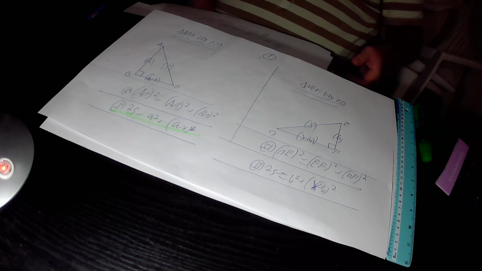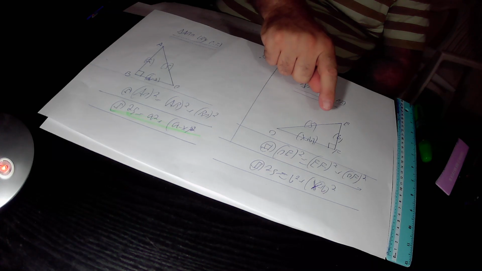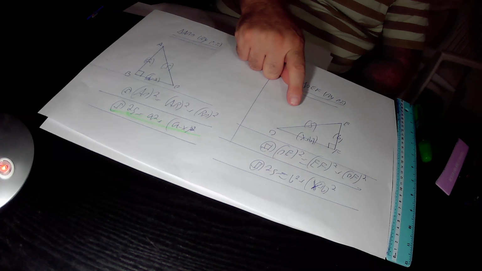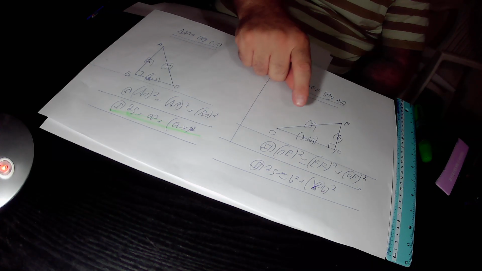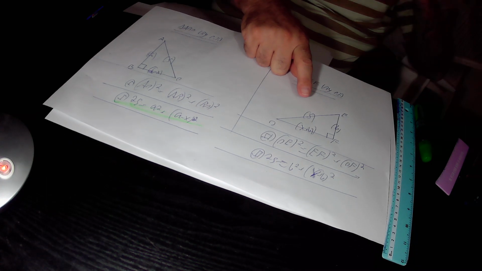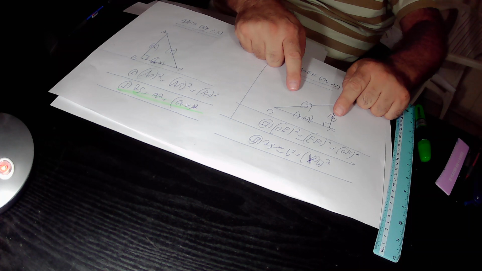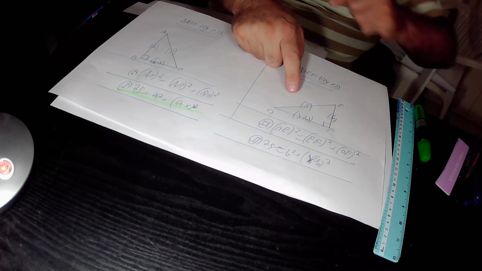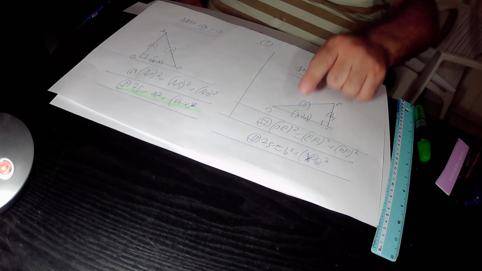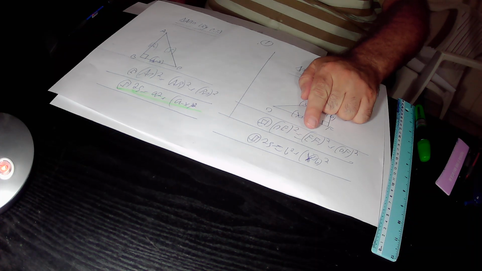Here, we implement the Pythagoras theorem on this right triangle EOF. According to the Pythagoras theorem, EO squared, that is the square of the hypotenuse, equals EF squared plus FO squared. EO is 5, therefore EO squared is 5 squared, that is 25, and it equals EF squared. EF is b, therefore EF squared is b squared, plus OF squared. OF is x plus b, therefore OF squared equals (x plus b) squared. So in total, according to equation 2, we have found out that 25 equals b squared plus (x plus b) squared.